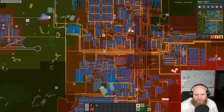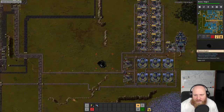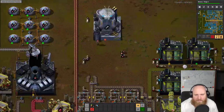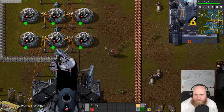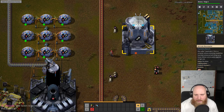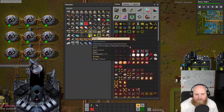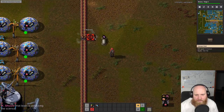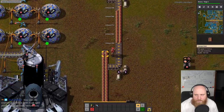This is tar. Let's deactivate this. There is a crude oil line down here. We could just tap this and pump whatever we're making over here into this bad boy. Yeah, let's do that. We do have to move this line around. Yeah, it will be going this way, this way, this way. Oh, that was a bit much.